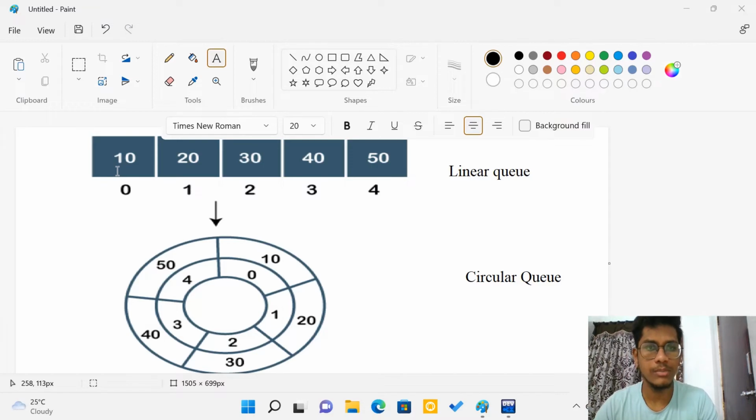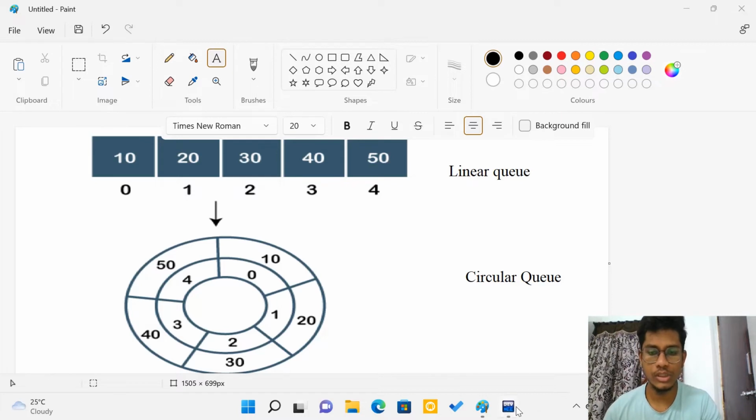And coming to the last point, in a linear queue it follows the FIFO rule. I mean, whenever an element is inserted first, it should be popped out first. I mean, it should be deleted first. For example, in a linear queue, 10 is inserted first, right? So it will be deleted first. Such a rule is called the FIFO rule. But in a circular queue there is no such rule. I mean, there is no order for such execution. Okay, this is the basic definition of a circular queue, and we'll look at how we are going to perform the actions on a circular queue.